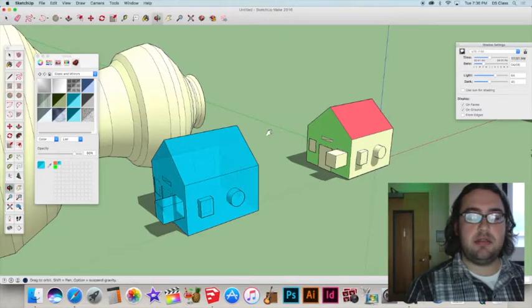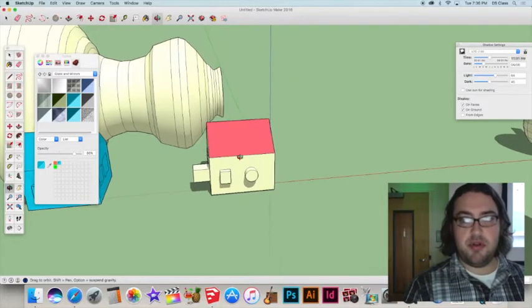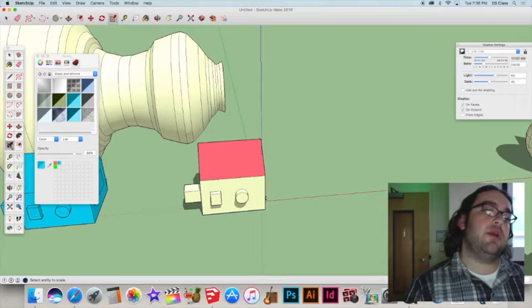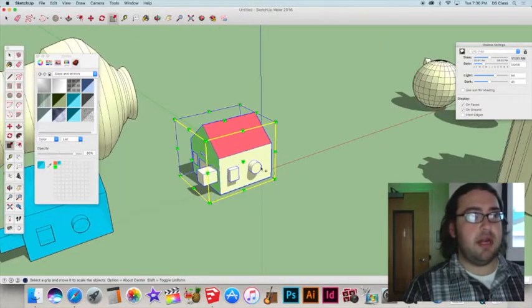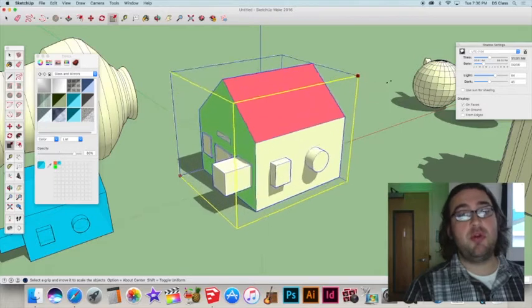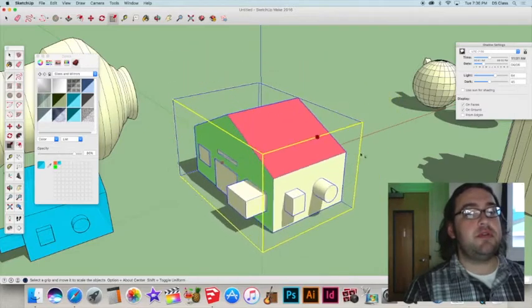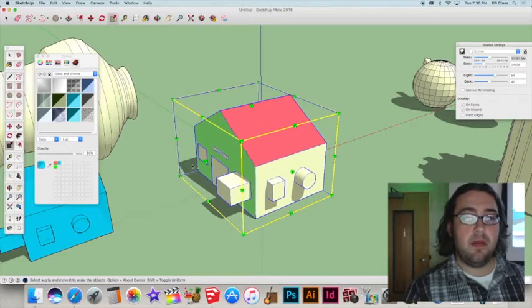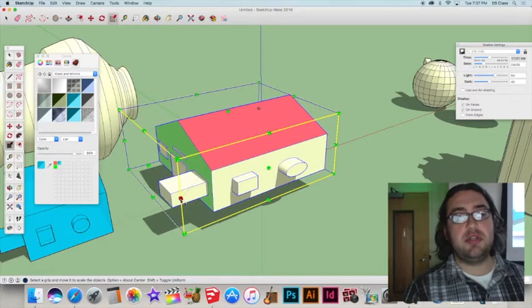Let me see. I need to teach you guys some other stuff before we go to the 3D Warehouse. I'm going to show you every tool in the original toolbox. Scale tool. We're going to get through these kind of fast. Scale tool is right here, under the rotate tool. I've already got this grouped, so it automatically grabbed everything. If you drag from the corner, you will scale up or down, and you won't change perspective. If you start grabbing it anywhere else, you're going to get surface mirror stuff, which is fine. You may want that. You may not, right? If you just want to lengthen the house, weird stuff will start to happen. So I generally just scale up from the corner.